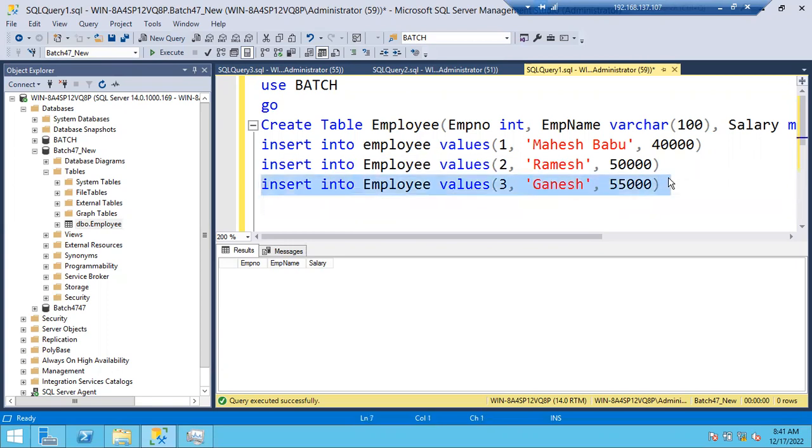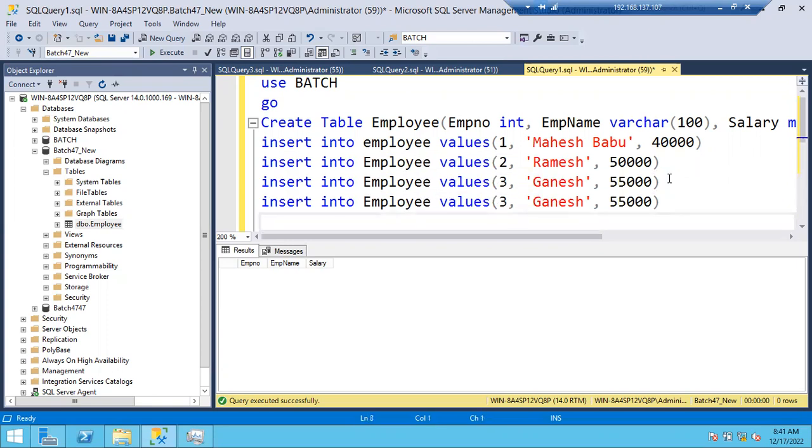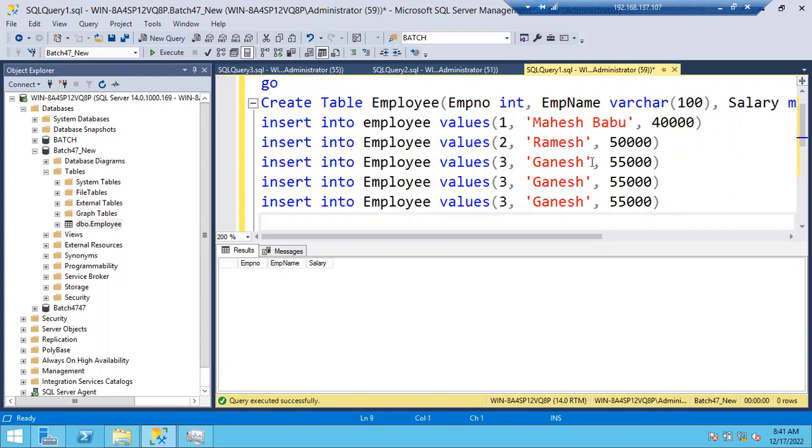You can keep inserting the records. Okay, no issues at all. Control V, Control V. 5 records I'm inserting. So fourth record this is, and this is fifth record. So it's like Somesh, 49,000.